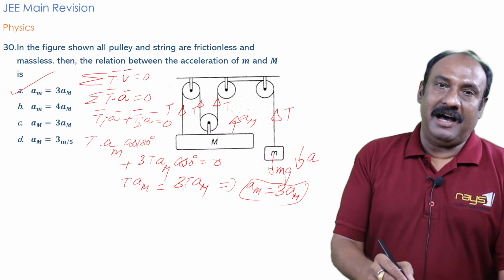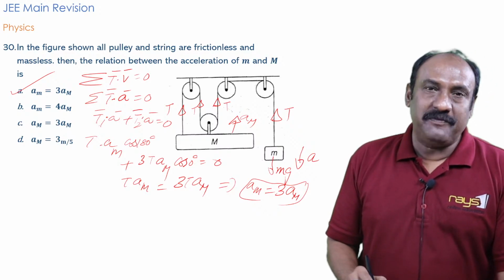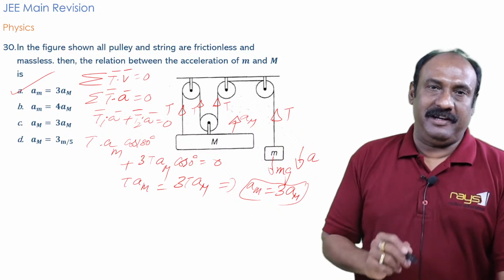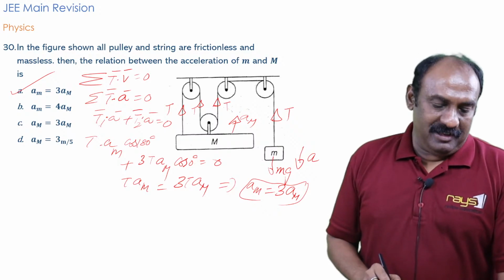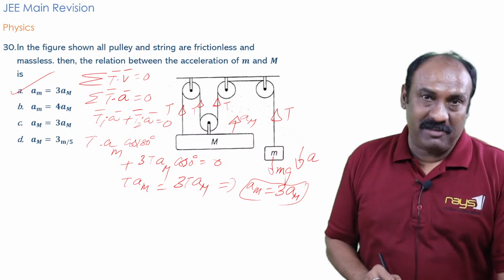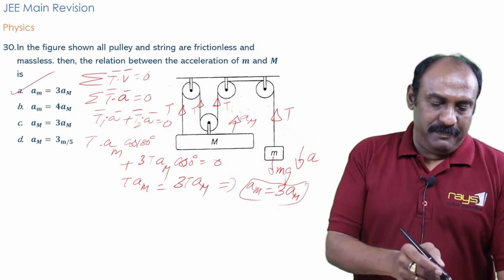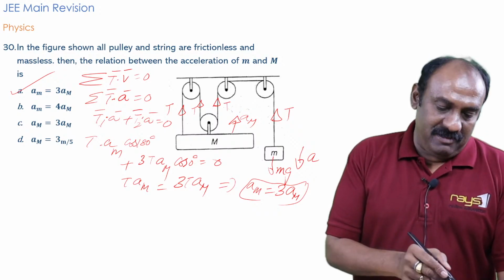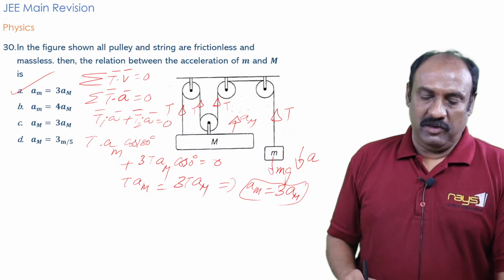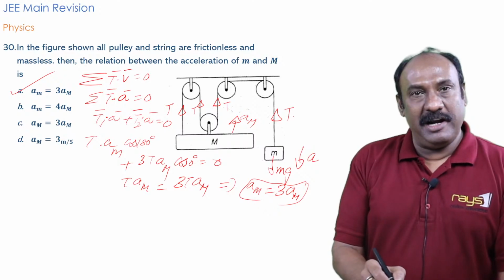So it is another standard model regarding finding the relation between accelerations and velocities. So you have to use the power method here. So what is the power method? The algebraic sum of powers of the blocks connected to the pulleys by means of strings is 0. It can be applied in this form also, sigma T bar dot A bar equal to 0. So here this block is supposed to move with an acceleration a with the corresponding tension T.